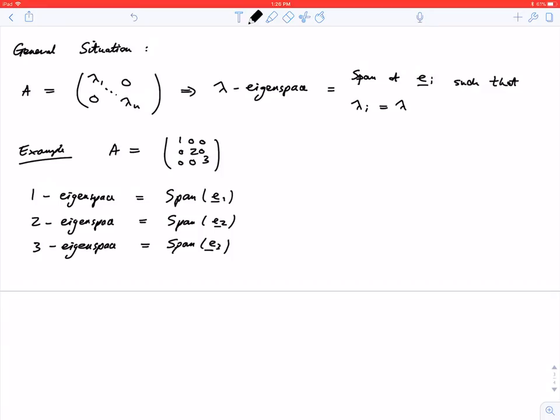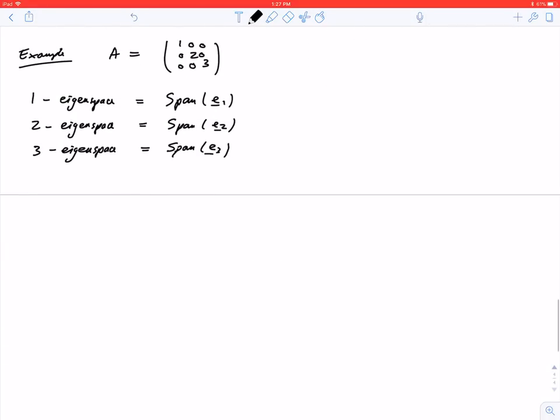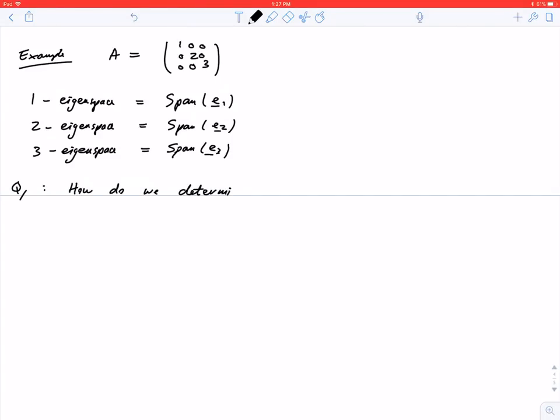So at this point, if I have an eigenvalue lambda, I know how to work out the eigenspace. It's just the null space of a specifically chosen matrix, A minus lambda In. So that's not too difficult, but we do need to know where my eigenvalues are. So that's a bit of a problem. So the question at this point becomes, how do we determine the eigenvalues of a matrix A? That's the question. You see, if I know what the eigenvalues are, I can find the eigenspaces, if I want to find them, just by doing the null space computations. But what are the eigenvalues? That's the issue. So let's go through this carefully.